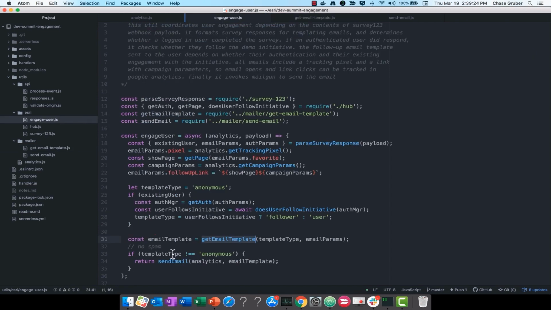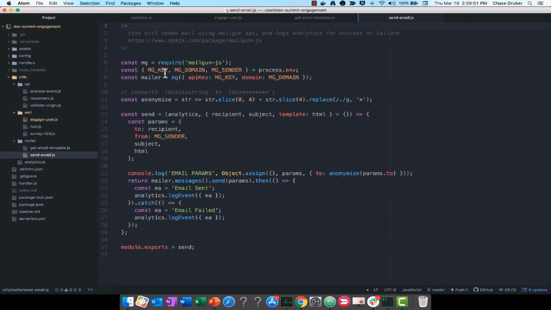So back here in engageUser, we have this gate around our function that sends emails just so that this code can't be used to spam people. So we're going to ungate that for now for the sake of demonstration. But ultimately what happens in send email is we have our email third-party client configured, Mailgun again.